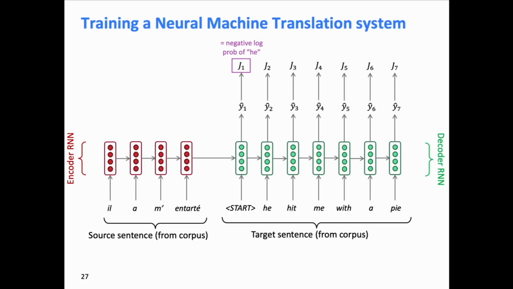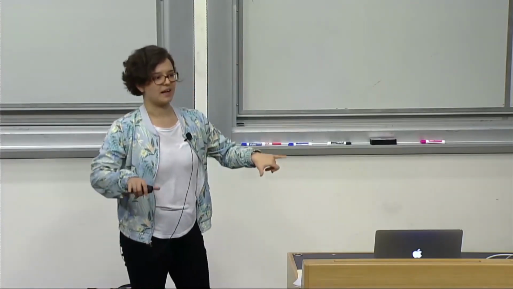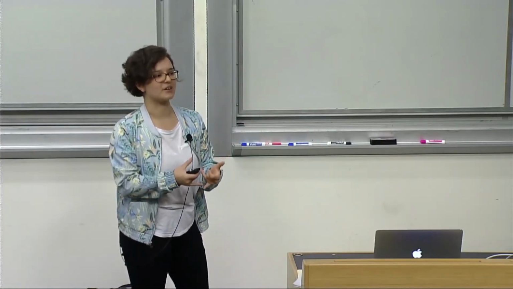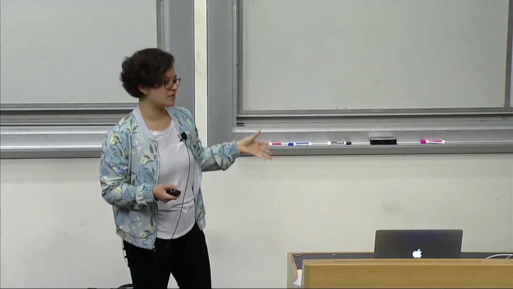Any other questions? Yeah. Is there a reason why you would backpropagate end-to-end instead of maybe training an encoder like a language model, and then training a decoder separately and putting them together? The question is whether there's a reason to train end-to-end when you might want to train the encoder and the decoder separately. I think people view training end-to-end as favorable because the idea is that you can optimize the system as a whole. If you optimize the parts separately, then when you put them together, they will not necessarily be optimal together. So if possible, directly optimizing the thing that you care about with respect to all of the parameters is more likely to succeed.